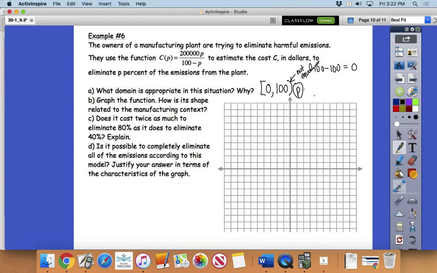Now we're going to graph the function. We know the graph starts at, if I plug in P as 0 at the top, that's going to be 0 over 100, which is 0. So I already know that the x and y intercept would be 0. Now for my scale, I went up by 30,000, all the way to 300,000. And for the x's, I went up by tens.